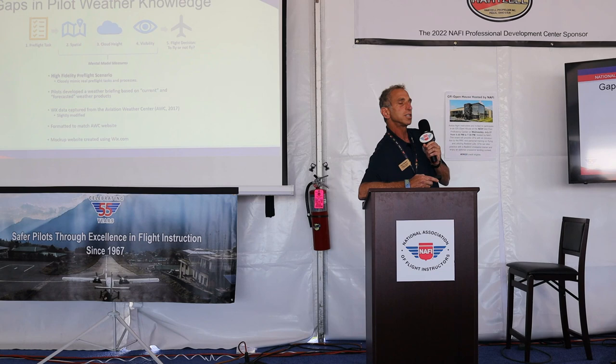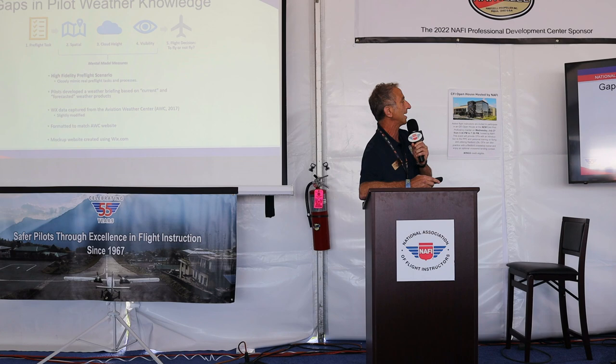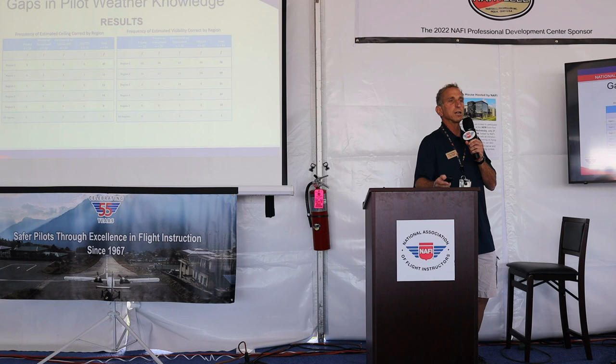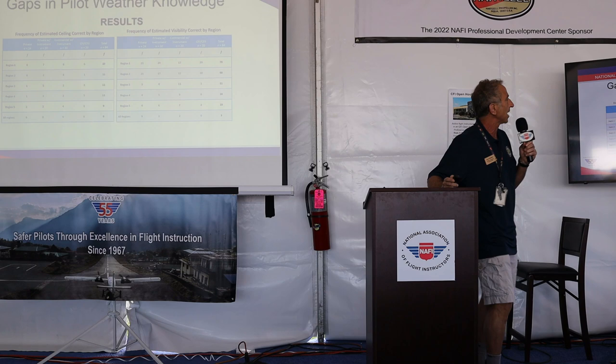And we actually have some tools. If you come over, we have a tool called Flight Profiler that's going to try to help address this issue, and we're going to run some benefits analysis on it. If you look at the scores here, out of 84 pilots, not a single pilot, as I recall, estimated their ceiling correctly. After doing a pre-brief with the information and laying out their flight and trying to show that they had a good mental model of where the bad weather was compared to their flight time, not one person got them all correct, and then even on visibility.